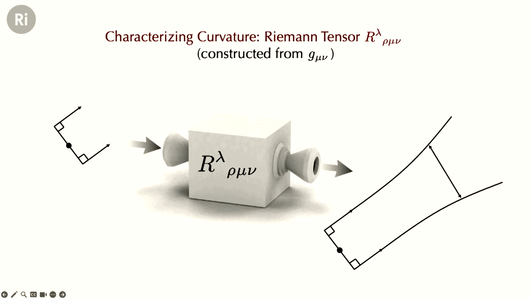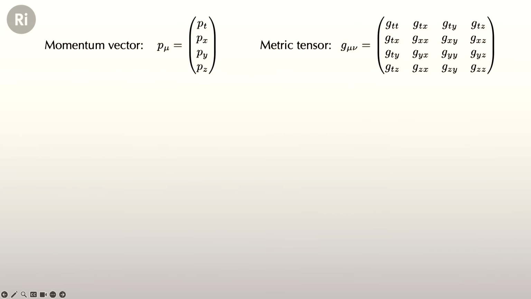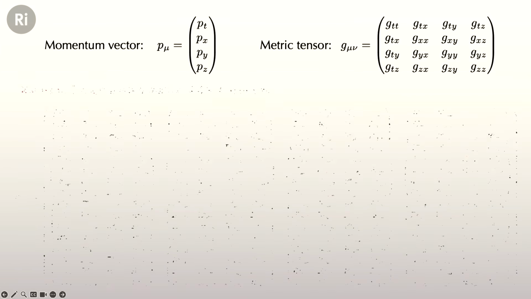The g mu nu is the raw data, the metric tensor, but what you want is the Riemann tensor. So just to get this in context here, we've seen different kinds of tensors, different kinds of quantities that are geometric and have different numbers of components. A momentum in space-time. In ordinary Newtonian mechanics, momentum is a 3-dimensional vector, but guess what? In space-time, it's 4-dimensional because you have a time-like component as well. You've seen the metric tensor, 4 by 4, so 16 components. The Riemann tensor has 4 indices, so it is a 4 by 4 matrix of 4 by 4 matrices.